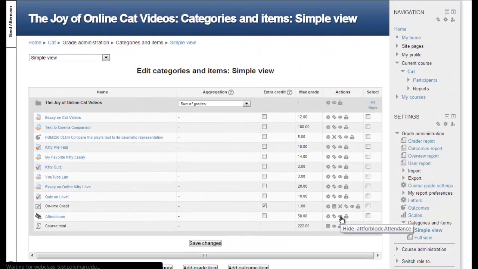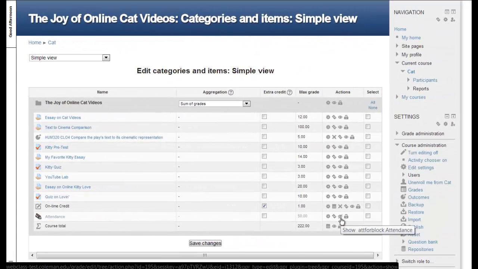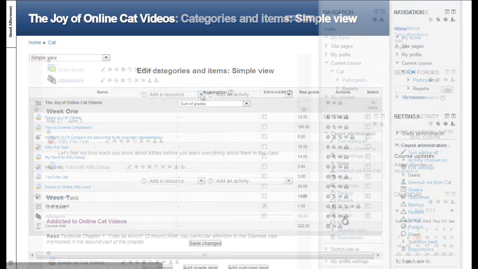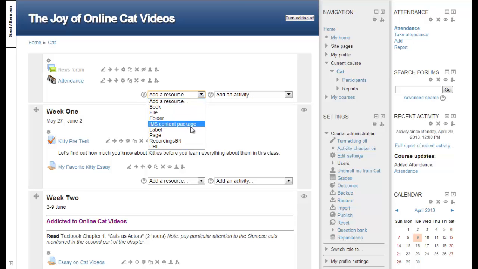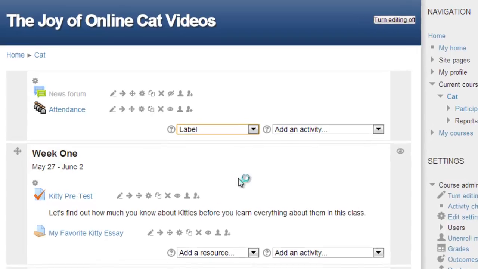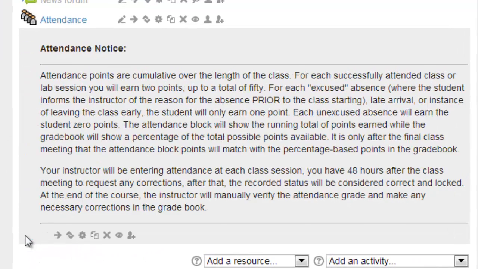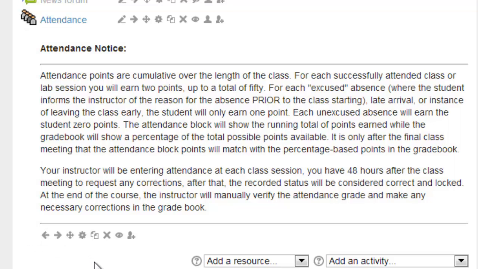Using the hide option in the gradebook doesn't help, as the score is still included in the student's total running score in the gradebook. The best option is to include a statement as a label, as there is no description block for the attendance link, something like the following. This is just a suggested text. You can use whatever modification you need to make on it.